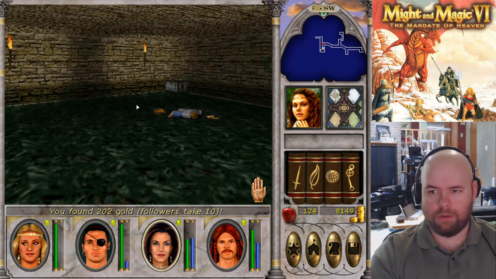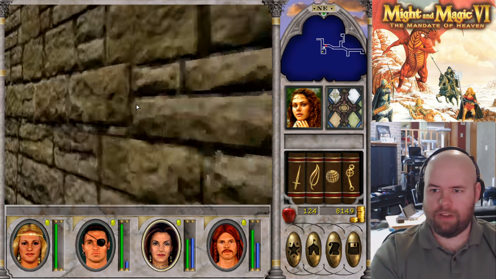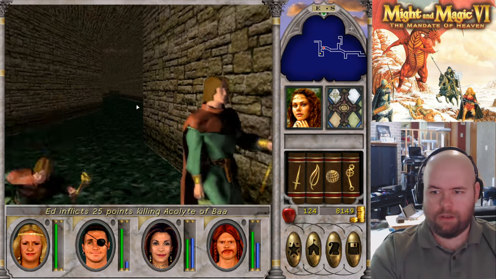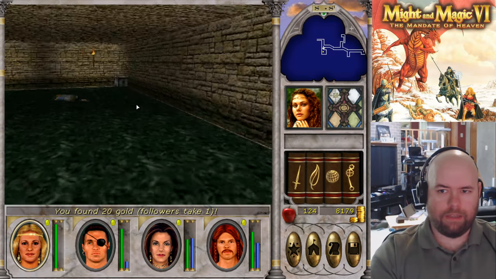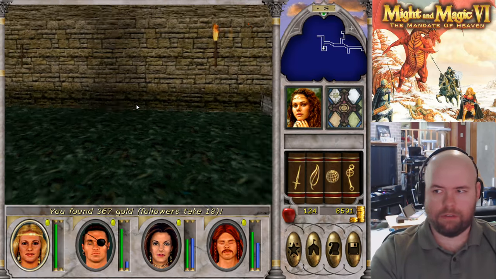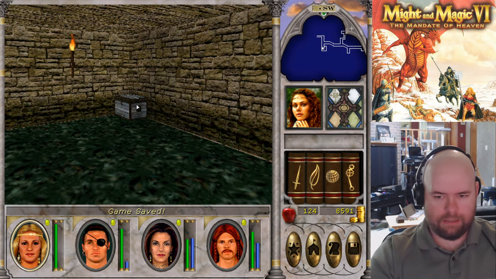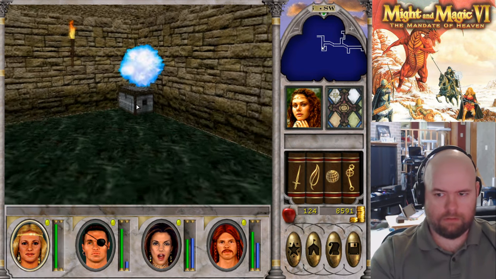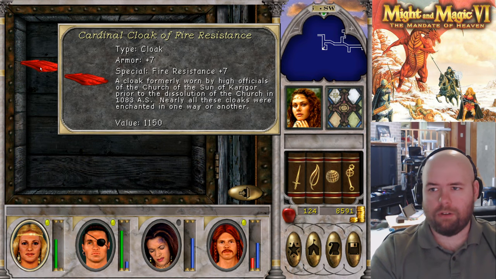Okay, this works. Now I just have those two, which are in a much more confined area now, and are just acolytes. Okay, we're good. All right, let's go ahead and loot. I want to say there's something weird about this particular chest. Got knocked unconscious. Cardinal Cloak of Fire Resistance.